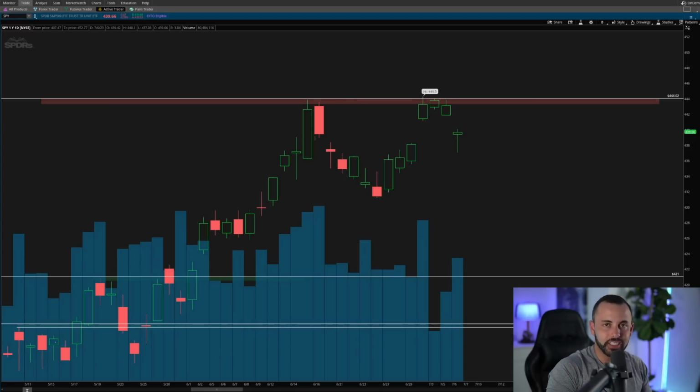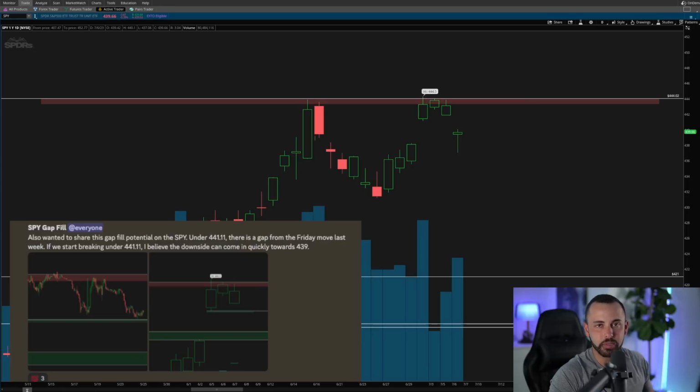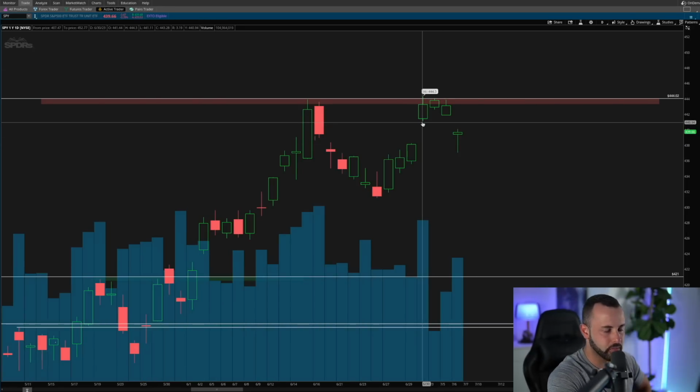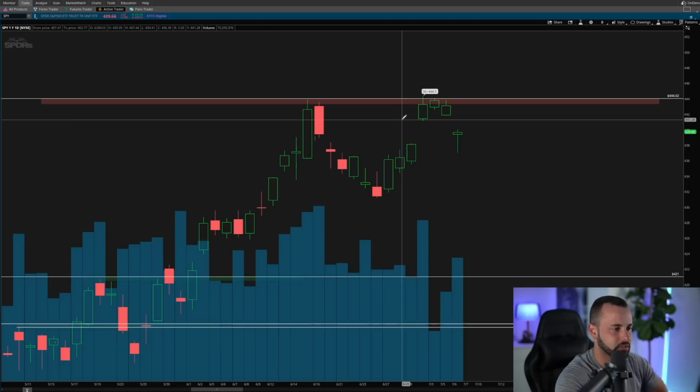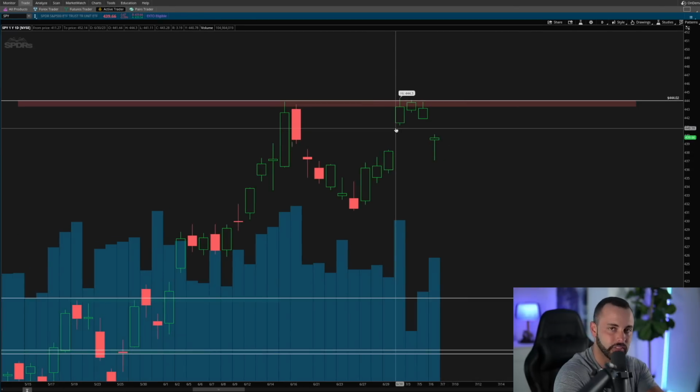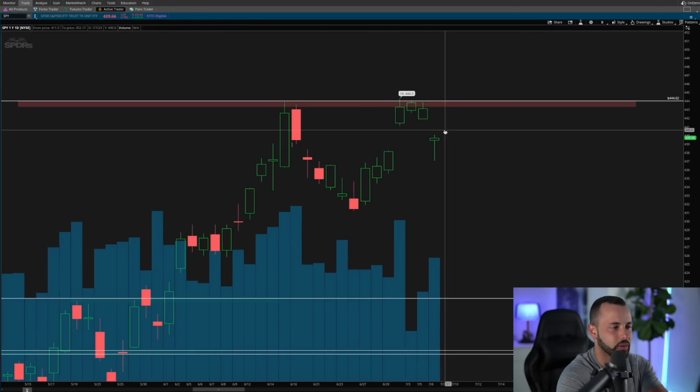So guys, my whole trade idea behind the SPX trade and the reason I did take this trade was all behind the daily chart gap on the S&P 500 ETF. So coming into this week, we saw a gap up last Friday, and this is the gap that I was looking at, right here. Big gap on the daily chart. And when the market gaps up like this, it tends to want to fill that gap, right? This is something that happens quite often.